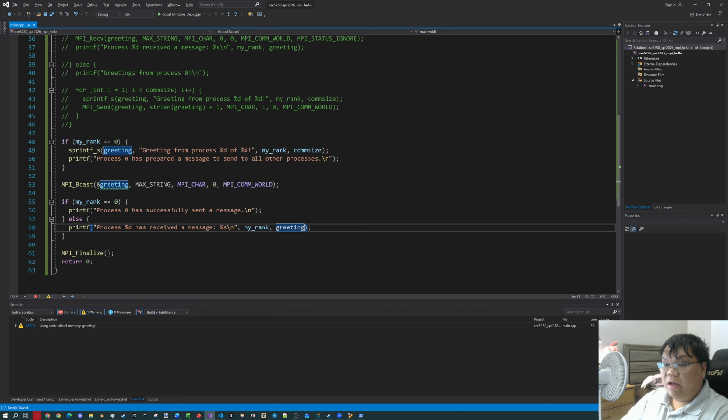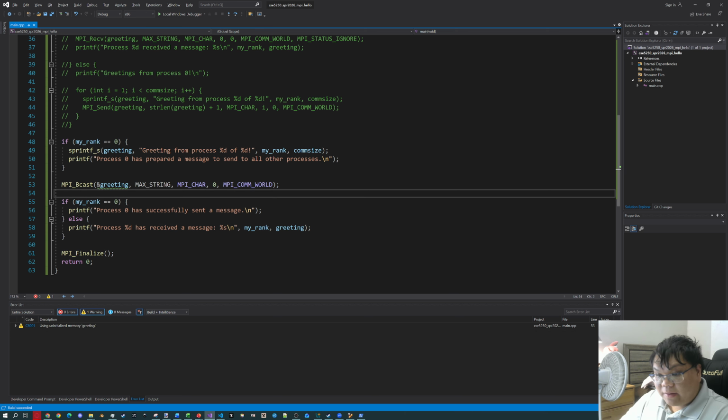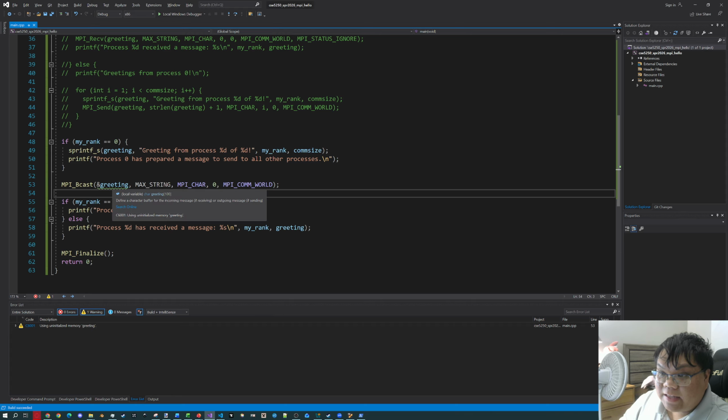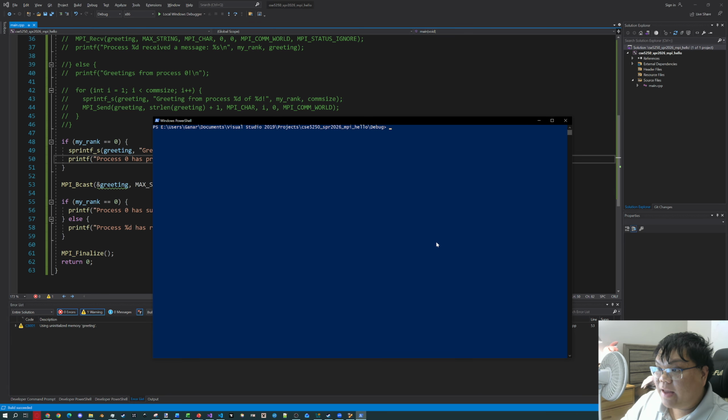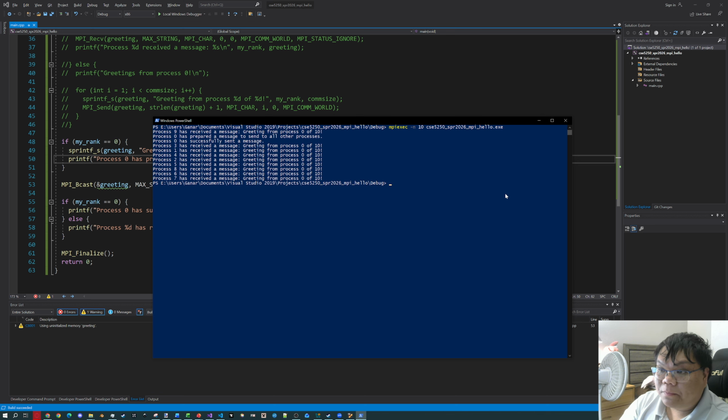My bad. Okay. I'm gonna build that program. It's saying this is uninitialized. We're not gonna worry about that right now. But now, I built the program. Let's see if it works. This is with 10 processes, and it's going to be the same setup as the program from part 1 of your assignment, except we replaced the point-to-point communication with the collective communication. In other words, this should work the same as before.